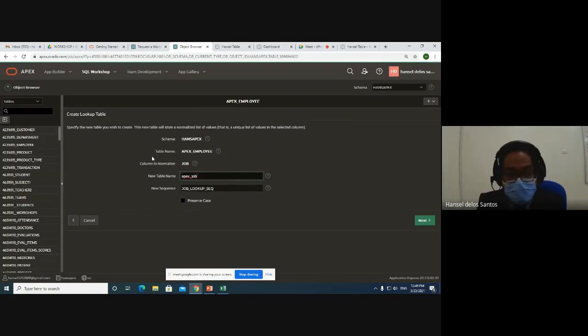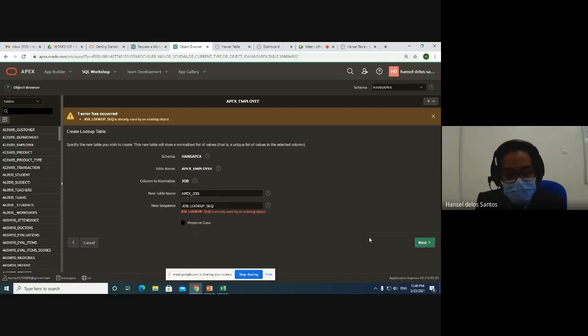Anyhow, it's already there. And let me just stick to the default name of the sequence anyhow. Because with my BTech students, I also ask them to customize the sequences depending on the sequence trigger that will be generated by Oracle Apex, not only incrementing by 1, 2, 3, 4, 5, but otherwise 0001, 0002. So this is where we need to jump in if we want to customize or alter your sequence. Okay, now let's click next. Okay, already been used. Okay, so I'll make it 2.